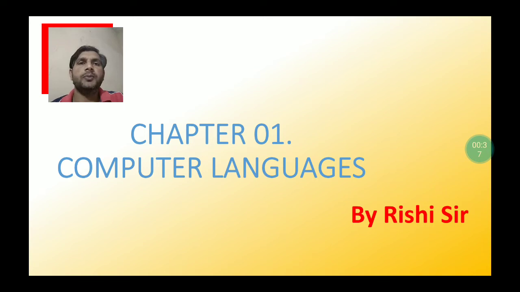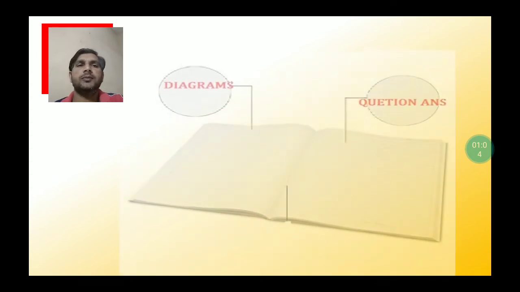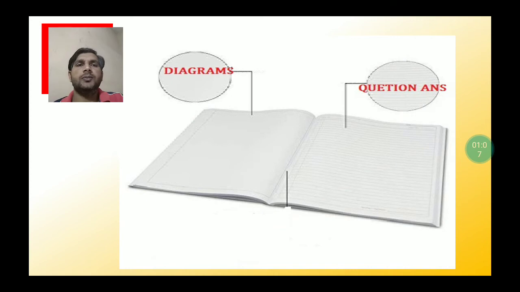So I hope that you must have prepared your computer notebook in which there will be one side blank and one side lining. So let's see what kind of notebook you have to prepare if you have not prepared so far. As you know, you have to prepare this kind of notebook in which there is one side blank and one side lining.